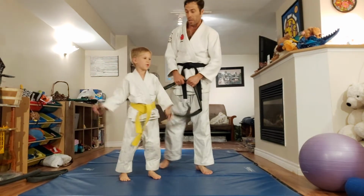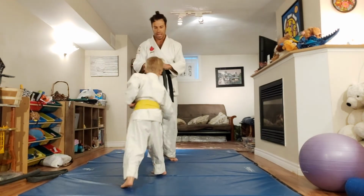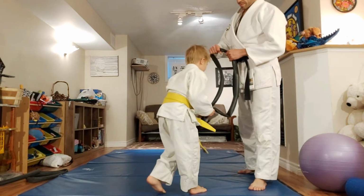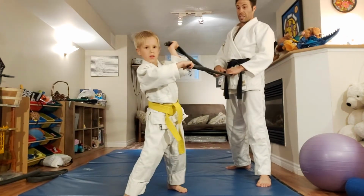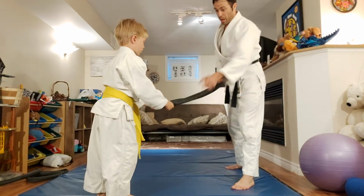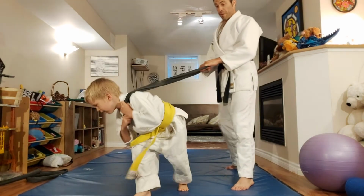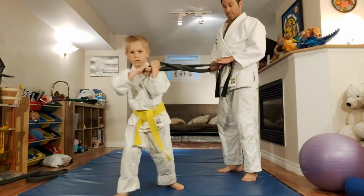Good, nice. Okay, now turn around, grab the bands. Yeah, there you go. Now, Ippon Seoinage. Ippon Seoinage, go ahead. Yeah. Oh, underneath, you're bringing your arm underneath this. Yeah, and turn, good. Bring your feet square. You have to bring your feet square together.